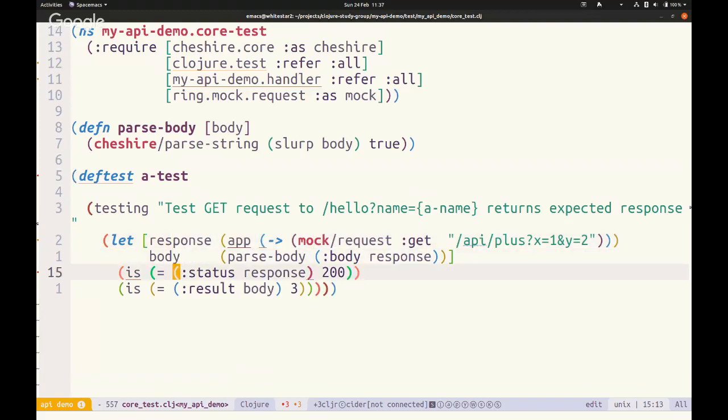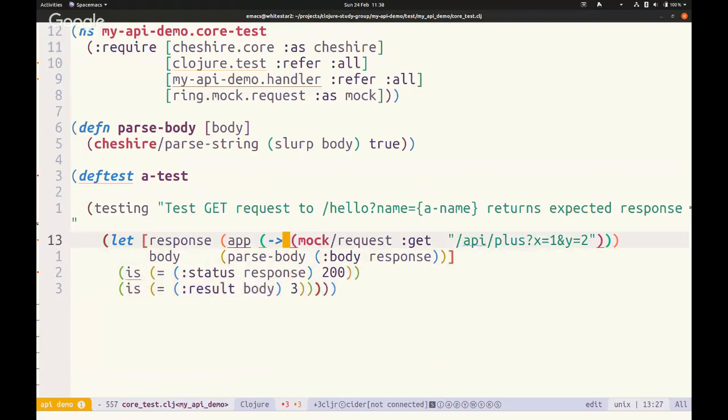So this is just going to check the response map that we get back here, and it's going to say it is in the map. Is where the status key is there a value that's equal to 200? So is it a correct response? And then the body, we're just passing the body using Cheshire, which is again the library for passing the JSON in the response. So we have a look at the body of the response, which is the JSON structure. We pass that to get the value out as a Clojure map, and then in the Clojure map there's a result from that body, and the result points to a value of 3.